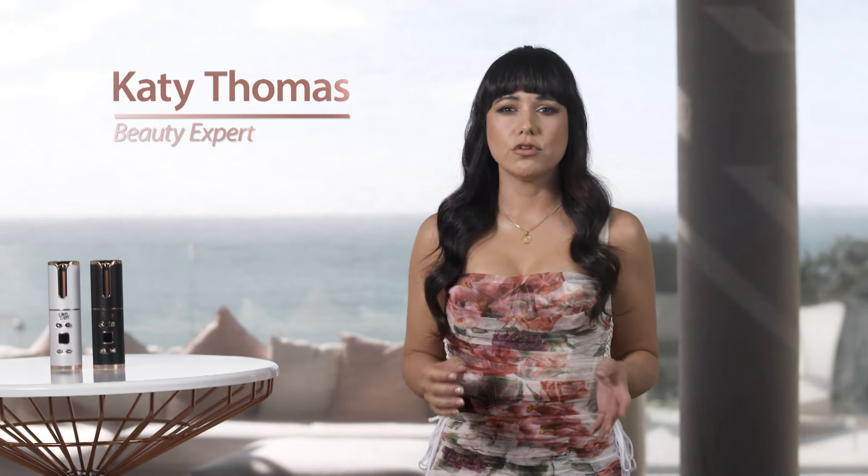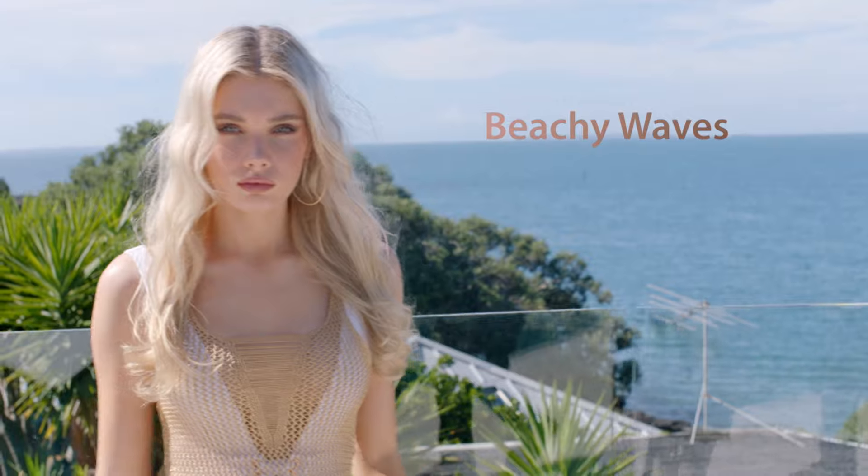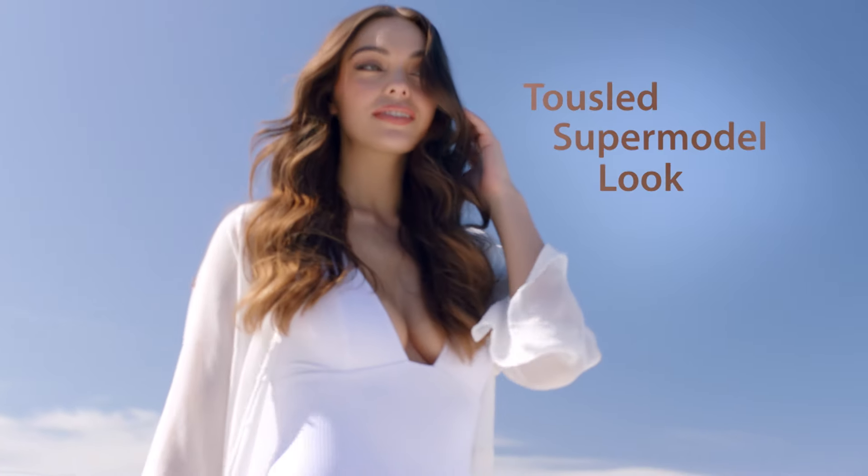When it comes to hair, we'll do anything and use anything to add that extra bit of show-stopping glamour to our overall look. In fact, with the end goal of getting gorgeous curls, beachy waves, or a tousled supermodel look, we'll even risk getting burned. I've had my share of burns in my lifetime, but we go through that laborious, time-consuming process over and over again, because technology really hasn't made styling our hair much easier over the past couple of decades. Well, that is, until now.